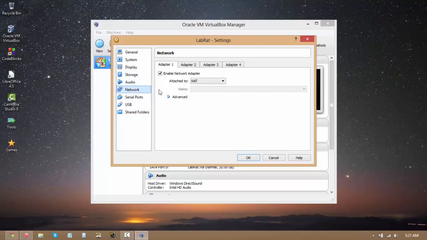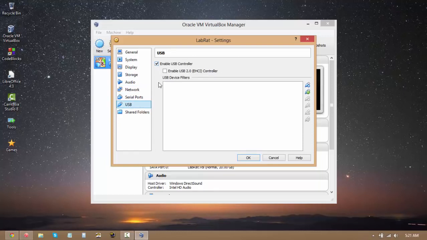Audio is enabled. Now network, there are different kinds of network. If you select NAT, it's going to be kind of like a direct network between your host and your guest, and they're both going to act like just one system. But if you select bridge, then you can have a different version of your adapter, so you'll basically be having 2 different connections on your machine. But if you just want to be safe and you just want immediate internet connectivity, the easiest to configure is NAT.